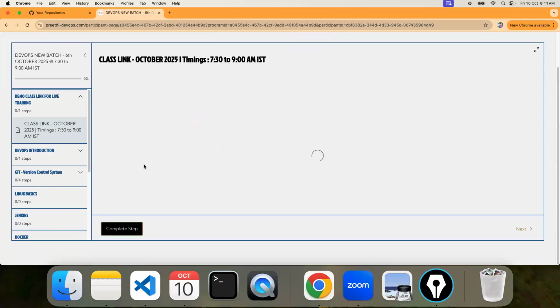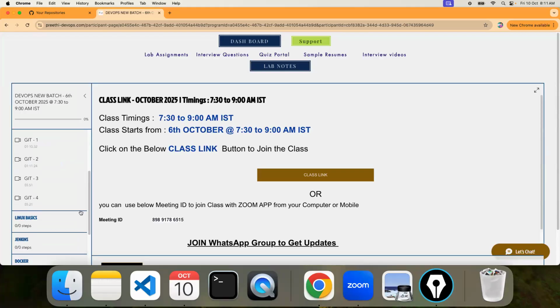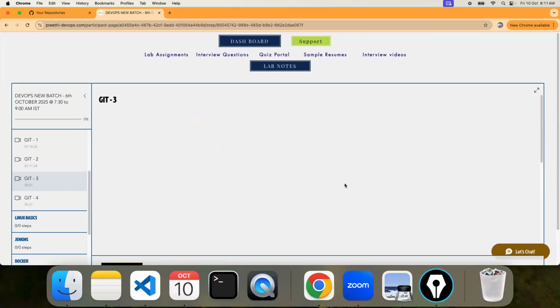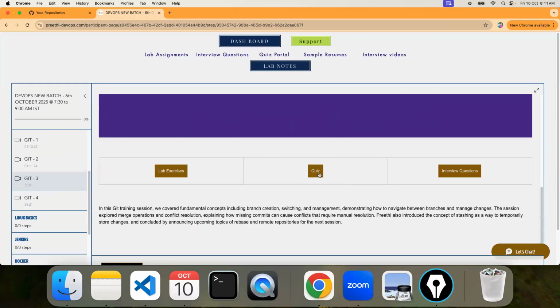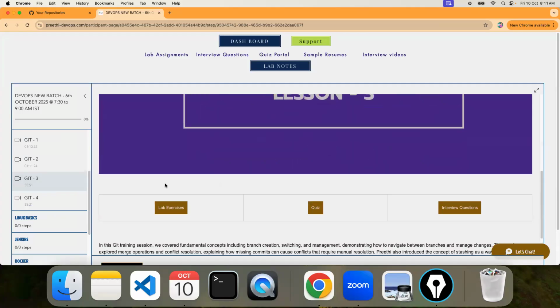Please complete your quiz every day. We don't have quizzes in reality, right? In interviews, and this is for your learning, for registering the things. If you take up this quiz, the questionnaire, you will register the things. You will evaluate yourself, like at what point you were, how many concepts you are good with, and what other concepts you should get familiarized with. That's the reason to take up the quiz.